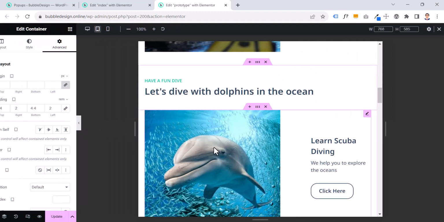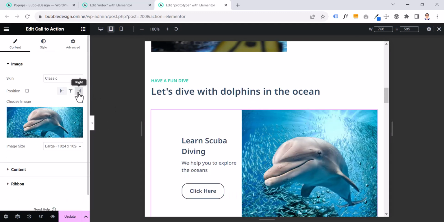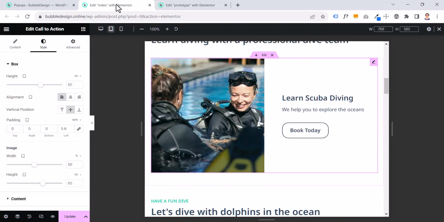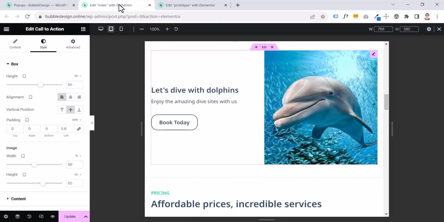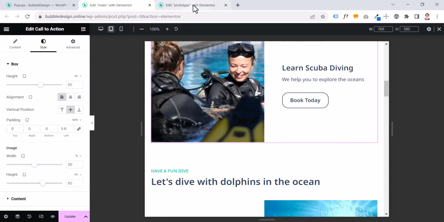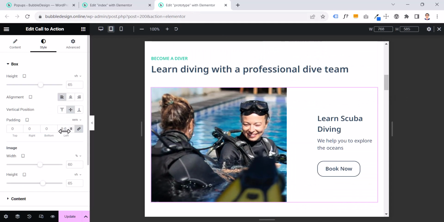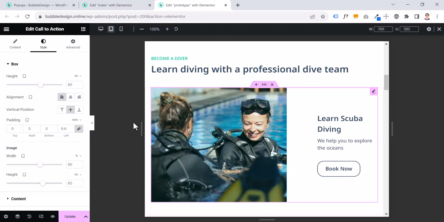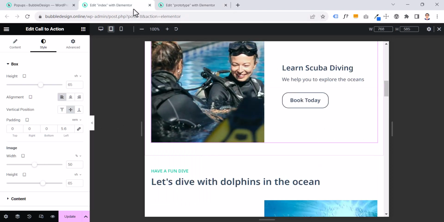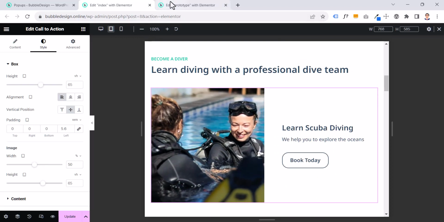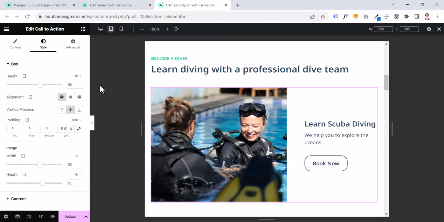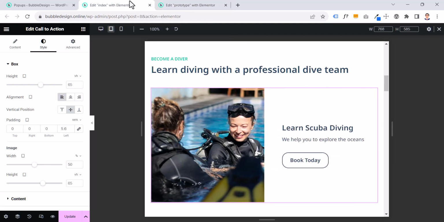Of course, I want to change this direction to here. But as you can see, let's have a look at here. The padding of this text is different from here. So we need to change the padding. Let's have a look at the padding here. Padding here is 9.6, let's go to the widget, call to action widget. But here I changed it to 5.6, which looks more natural. Let's change it to 5.6 rem.